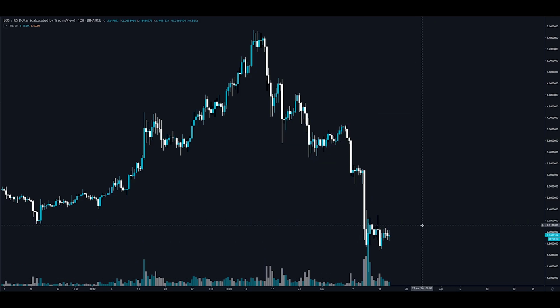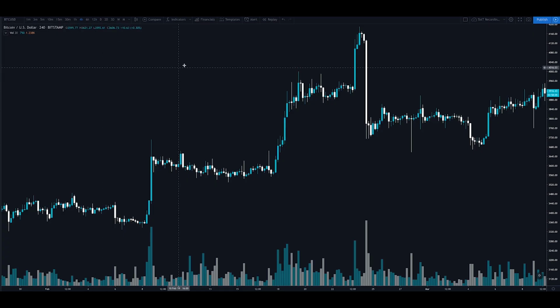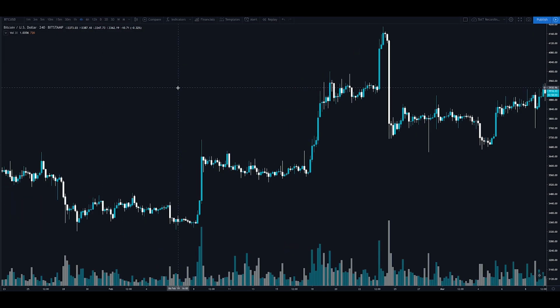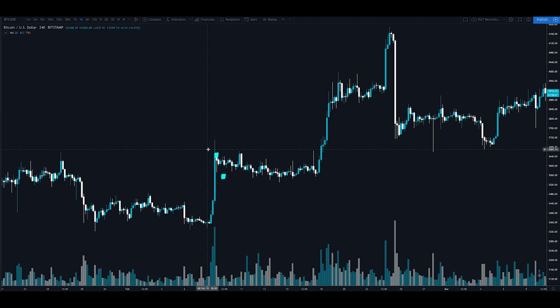Let's flip gears a bit and look at some bullish continuation patterns on the Bitcoin chart. Right off the top, I see a potential bull flag. Again, you only find bull flags in an uptrend since they're continuation patterns. Bull flags are never perfect, but basically we see a nice descending structure.